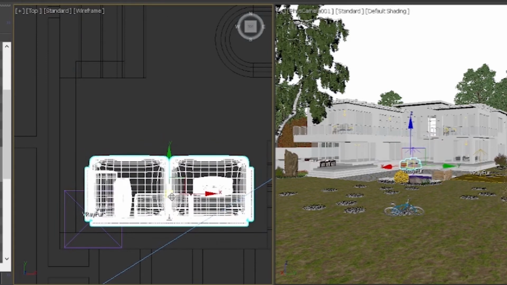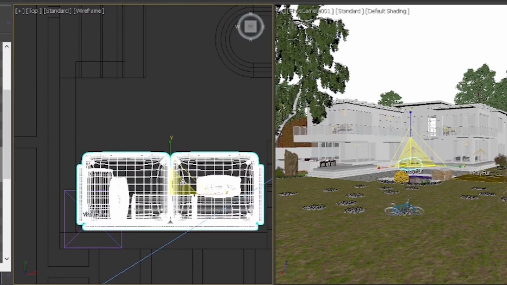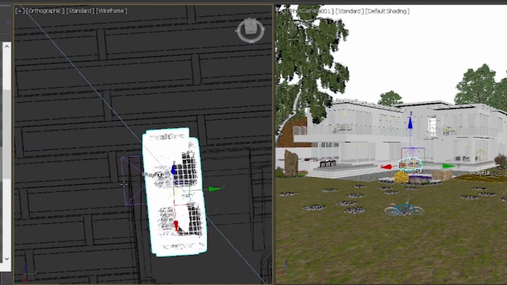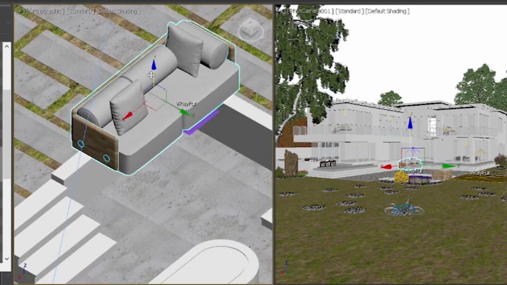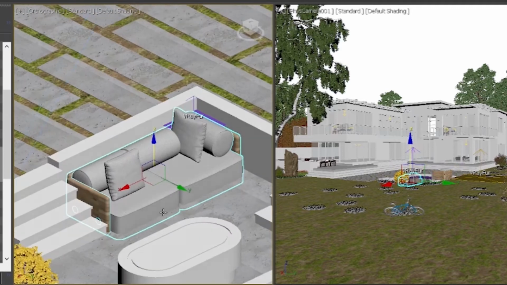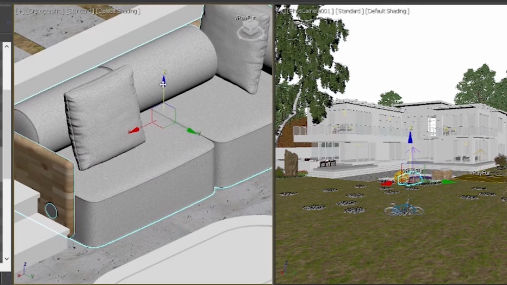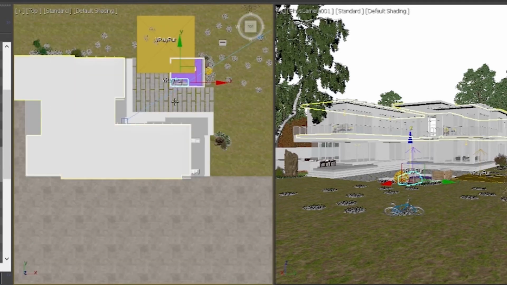And I'm gonna put it in place a little bit, and I will just upscale it just a little bit so it can fit in here. Once it's like that, I'm going to push it down. Make sure that it's not going inside our concrete. So that's perfect. I'm going to go to top view again.